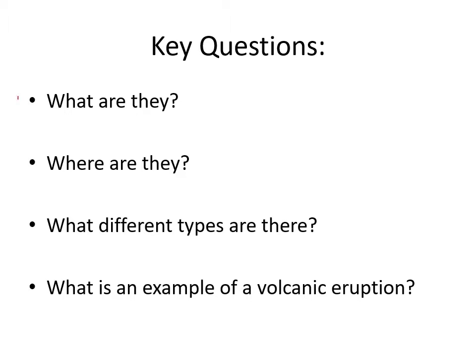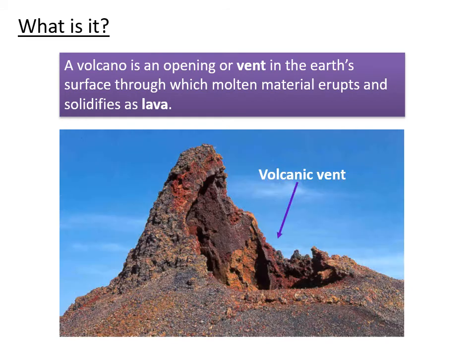First thing we're going to do is we're going to do what are they, then we're going to do where are they, what different types of volcanic eruptions are there, and then what is an example, and you're going to choose an example to research a bit more about. So what actually is a volcano?